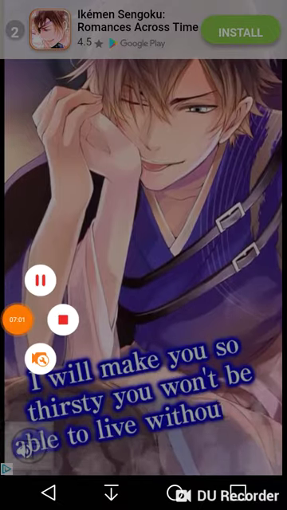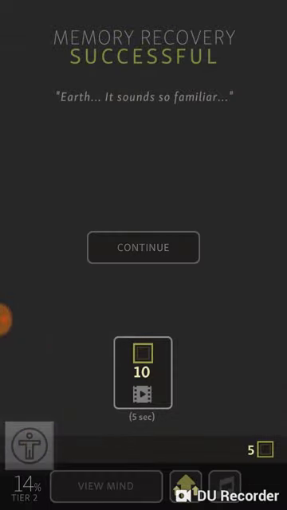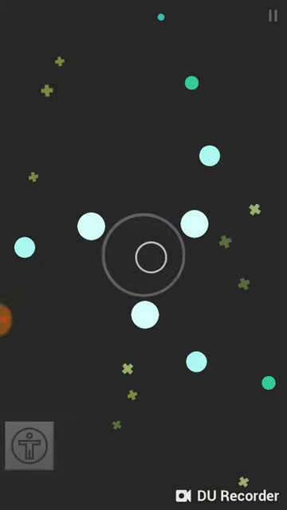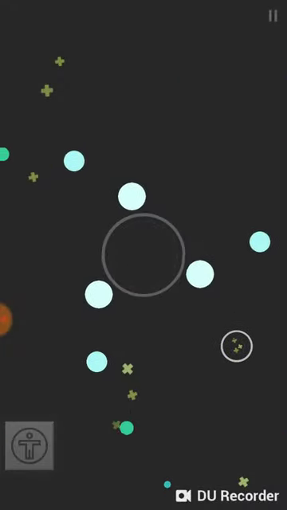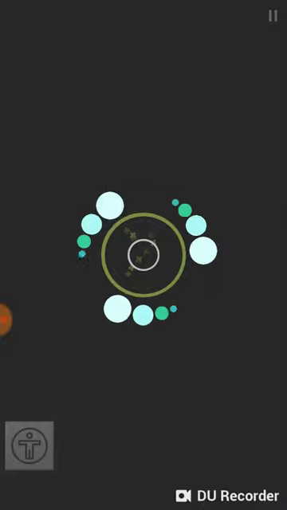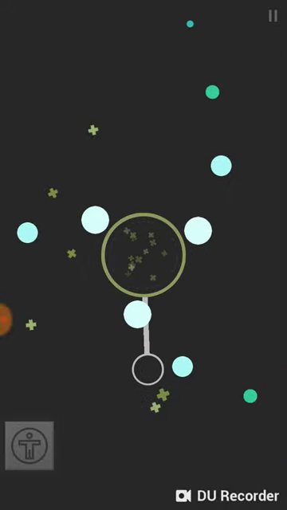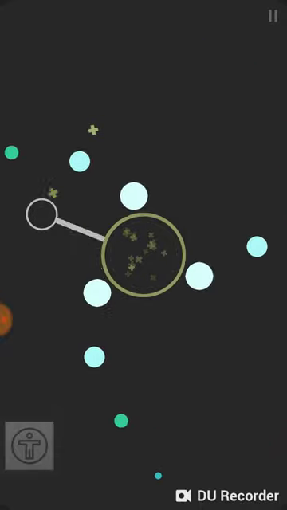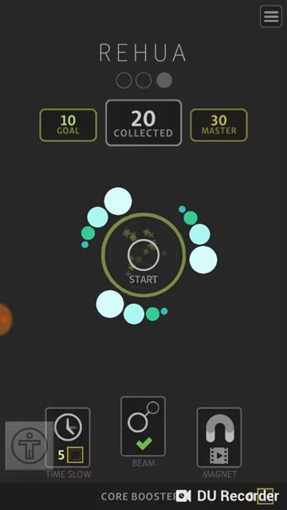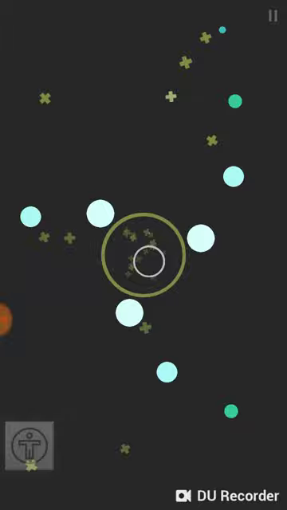Oh my gosh. I play one of these games, and then I get this for the rest of the time. Whatever. Okay, let's do this. Oh, shoot. Okay. Like, oof. Dear ancestors. Yeah, I'm definitely using the magnet. Oh, what? What? Oh, it's a beam. Okay. I don't understand, but okay.